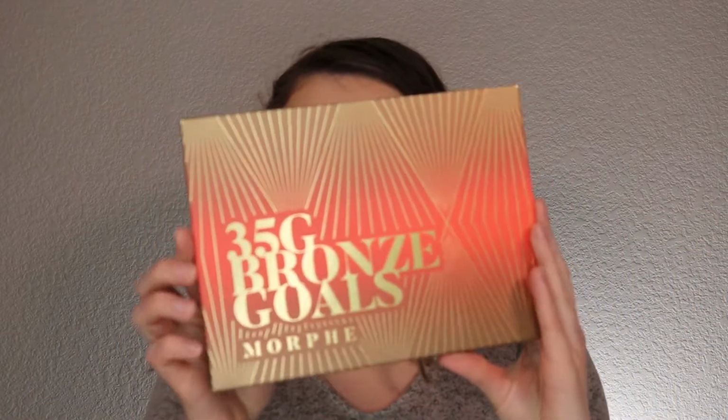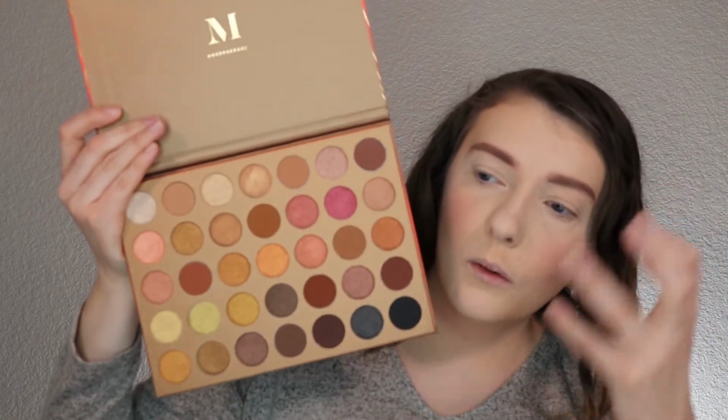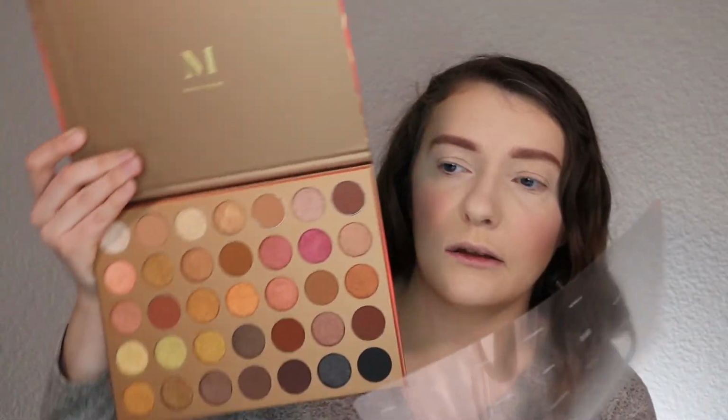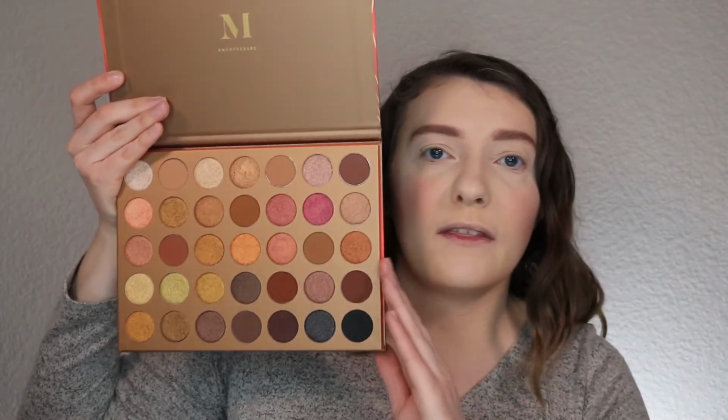All right, you guys, I am back and now we are going to play around with the 35G Bronze Goals. Now this one has 35 total shades in it. And this is what the packaging looks like here. And then on the inside, you have a whole bunch of beautiful golds and oranges and just bronze colors in general. And then of course they come with the slip that has their shade names. I'm going to try to follow this along just so I can tell you guys what shade names I am using. As you can tell, there are not a lot of mattes within this palette.